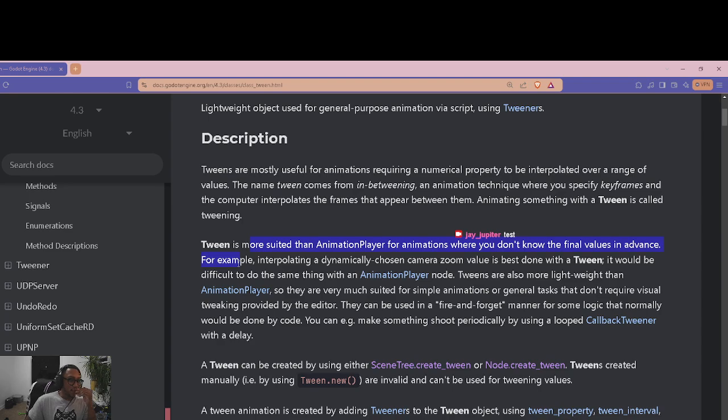So maybe because we do know the final values in advance, it doesn't necessarily make sense to utilize tween.